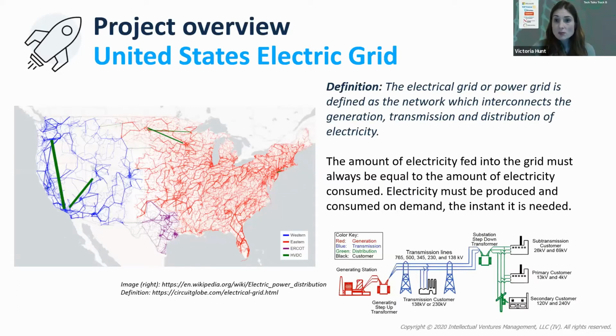And one important thing to know about energy, electricity, which makes it different than other supplies that you might have, for example, like canned goods. Unlike canned goods, when electricity is generated, it has to be used at the exact instant that it is generated. So the demands must meet the generation at each instant.